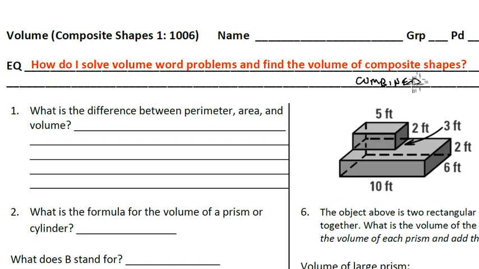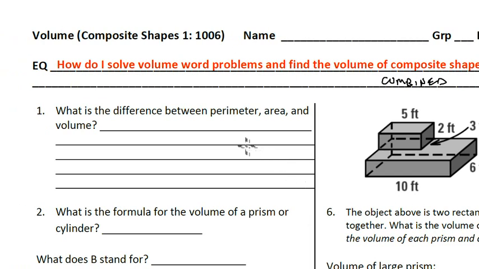Composite just means combined, and that means we're going to have more than one shape being represented by these diagrams. Now be aware, the only shapes you'll be learning to find volume in this unit are going to be rectangular prisms, triangular prisms, cylinders, pyramids, cones, and spheres. So everything in the composite questions will be dealing with one of those 6 different shapes, and that's it. So once you know how to find those individual shape volumes, you can find the volume of any composite shape, or a shape that's a combination of 2 or more of those 6 basic shapes.